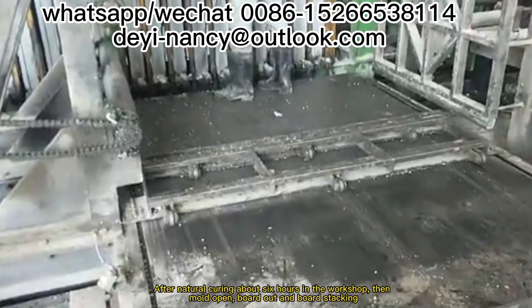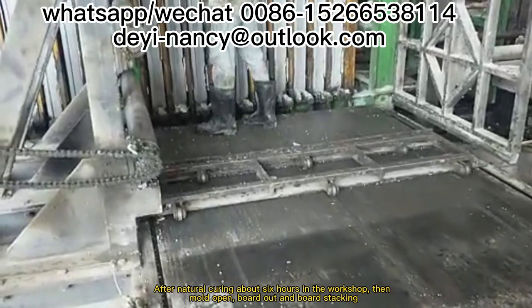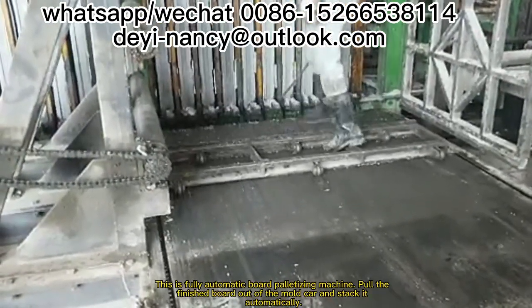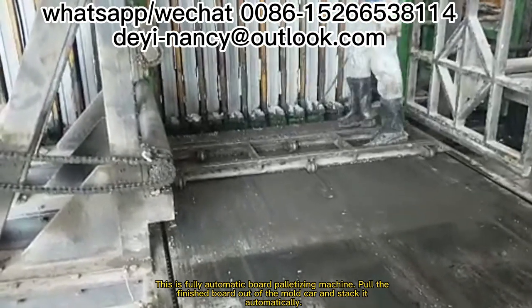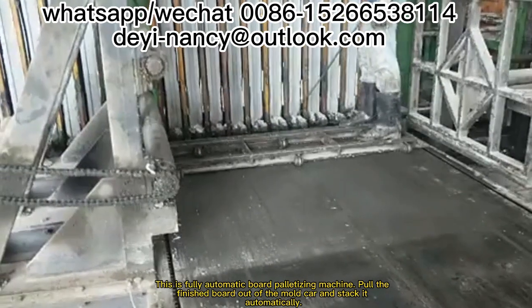After natural curing about 6 hours in the workshop, then mold oven, board out and board stacking. This is fully automatic board pelletizing machine. Pull the finished board out of the mold car and stack it automatically.